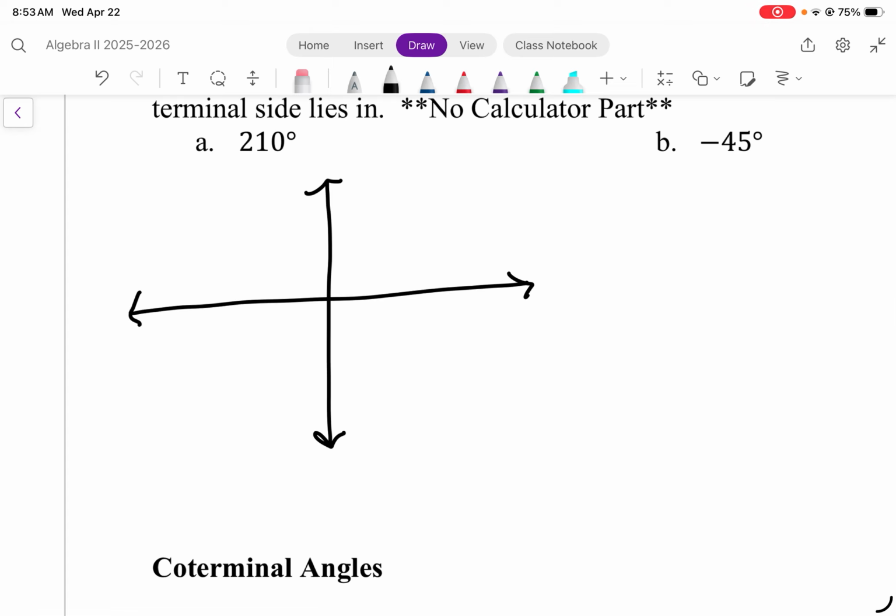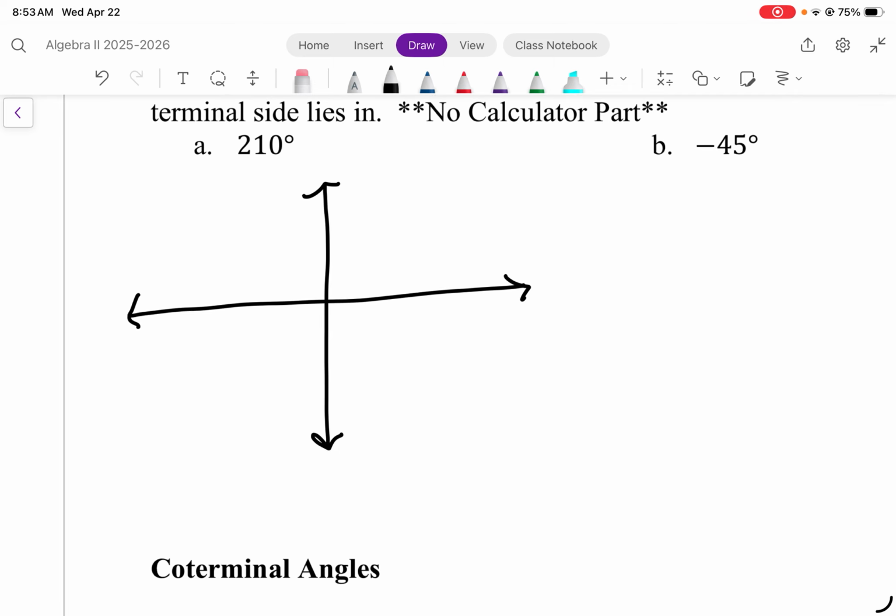And it just has to be a sketch, so I'm not expecting you to have the degree angles exactly 100% correct. You just need to make sure they're in the correct quadrant, and then if they should be closer to the y-axis, make sure you're drawing it closer to that, or if it should be closer to the x-axis, you're drawing it closer to that part. So for this one, we always start with our initial side, which is on the positive x-axis. And you do need to make sure you include that part of your angle.